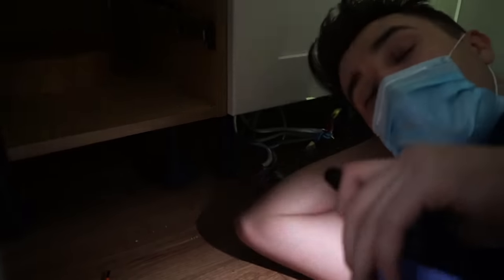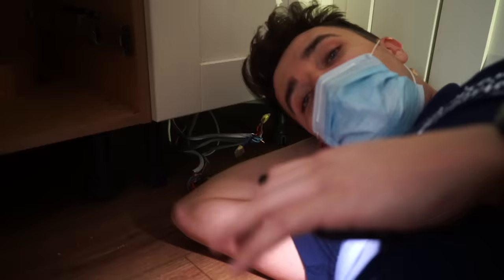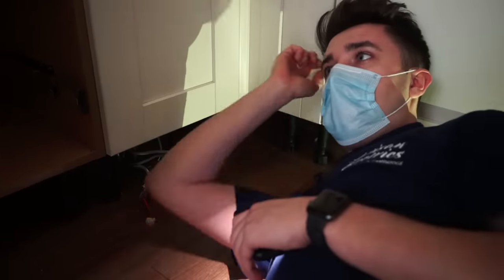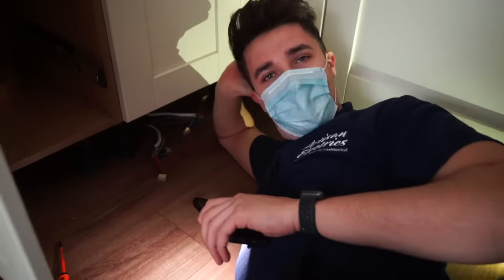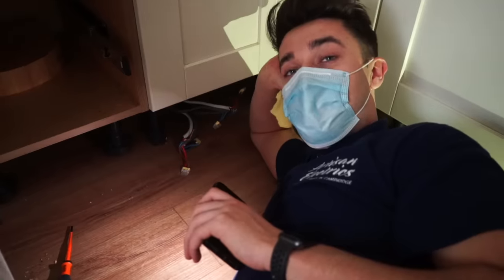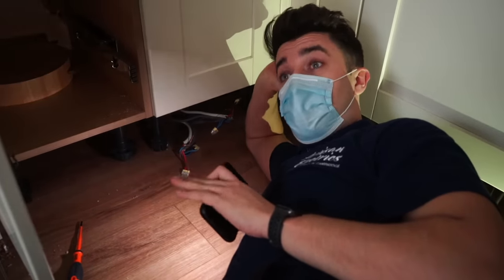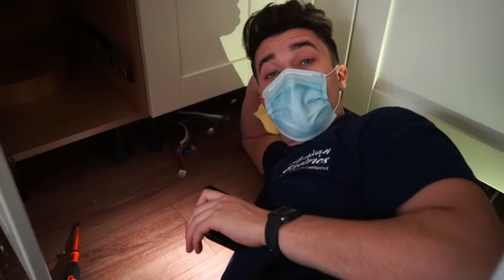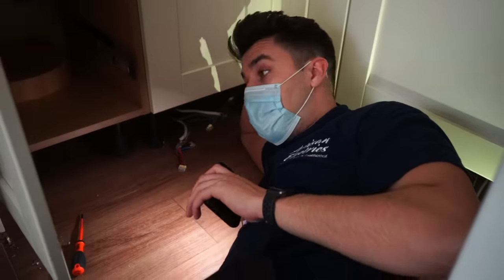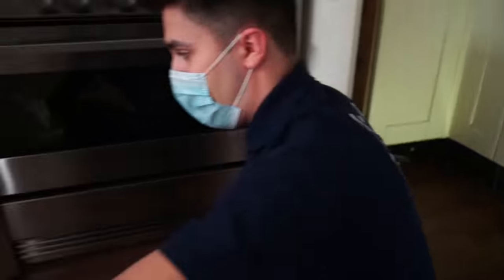This is why I'm so glad that we allowed for the EICR and we didn't just start with the board change. I've not touched the consumer unit yet, other than making a bit of a mental plan. Well, hello, welcome to my lair. Thankfully we've not touched the consumer unit at all yet, so we're not taking any responsibility for the installation yet. We are purely just here to test it. So obviously if we had done it the other way around and just changed the consumer unit, all of this would be our problem. But thankfully at the minute, it is not. We are just making a report of what we find.